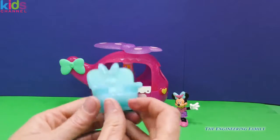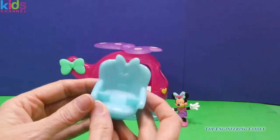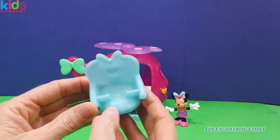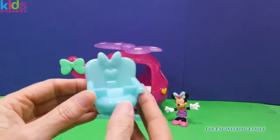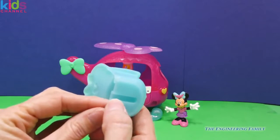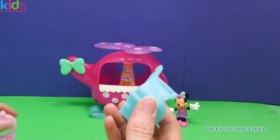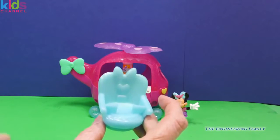She can sit and stand — she stands all by herself, which I really like. The helicopter also comes with this mirrored vanity, so Minnie can get all dressed up and look her best when she lands in her styling helicopter. We also have a captain's chair for Minnie. It has a little bow with a heart and some scallops right there with a big, very comfy cushion. Down at the bottom there are these grooves right here, and this one has it too. I'm going to show you what that's all about.